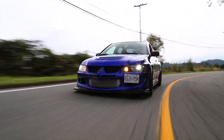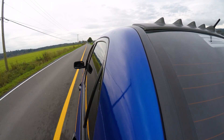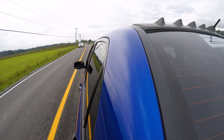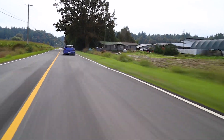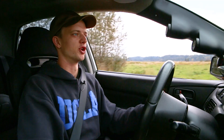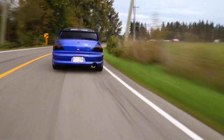This is running E85 at the moment, and a lot of the work was done over at Evolution Auto. Running 4,000 RPM — not a whole lot of weight between shifts. It throws you back in your seat. Always impressed at the amount of boost these cars can run. My MR2's boost cut is at 17 PSI and the engine will blow up much above 20. So it's pretty impressive to see an Evo running 31 PSI, which is actually pretty conservative for a big power Evo build — and that's another reason why you have E85.